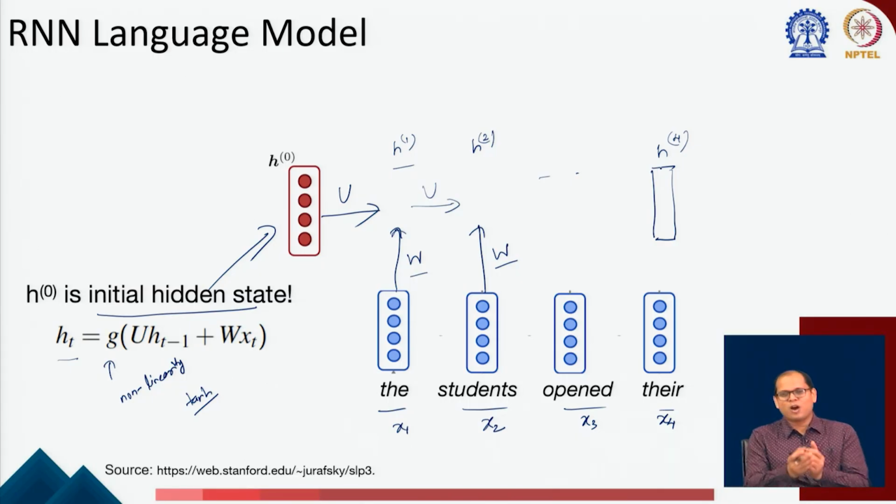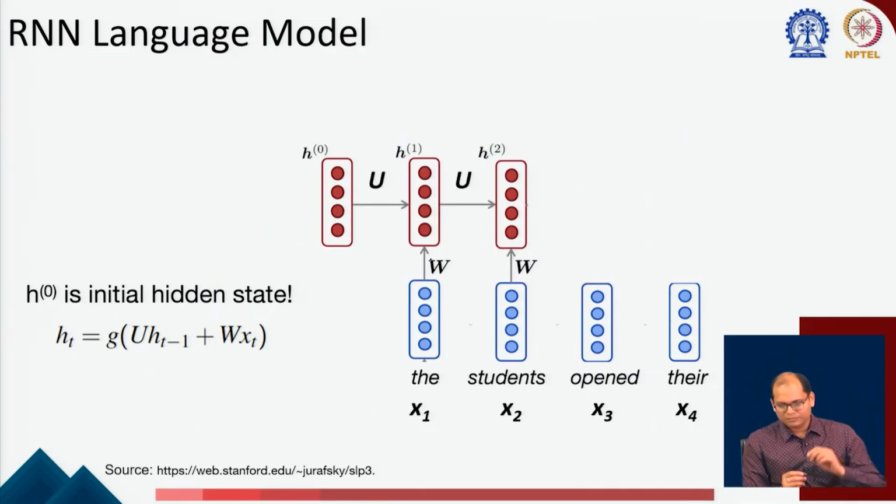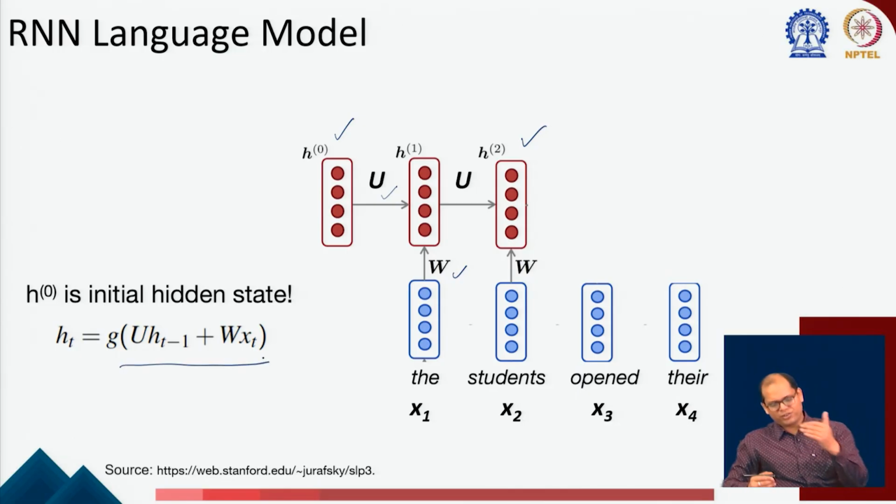And now I don't care how long the window is, because I can keep on obtaining my h4, h5, h6, h10 without having any additional parameters, right? And because we multiply each position with the same parameters, even if you change the word, it does not change the vector too much, right? Even if you change, they are multiplied by the same matrices. So you have an initial hidden state, you multiply with U, and you multiply the input with W, you get your h1. Same way you get your h2 and so on by applying this particular forward propagation.